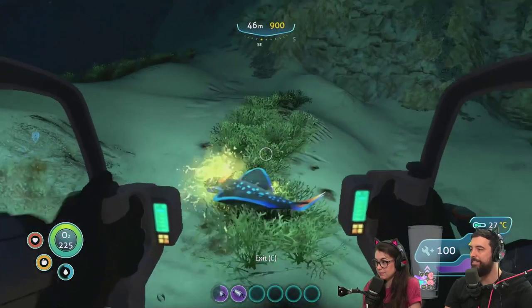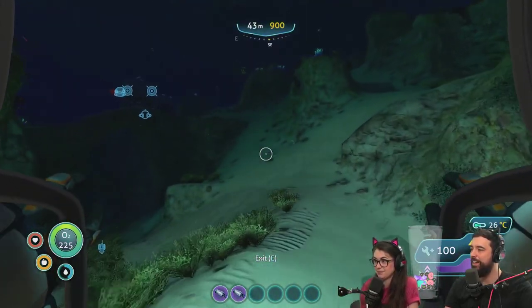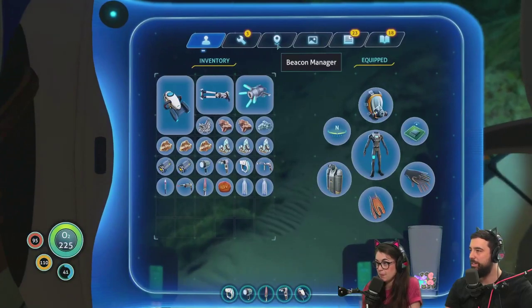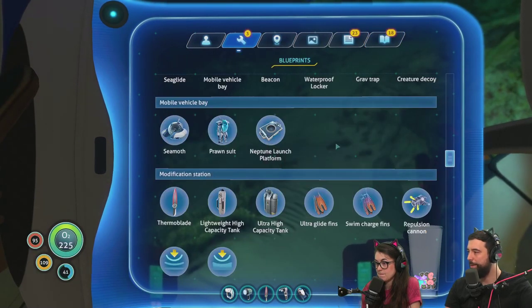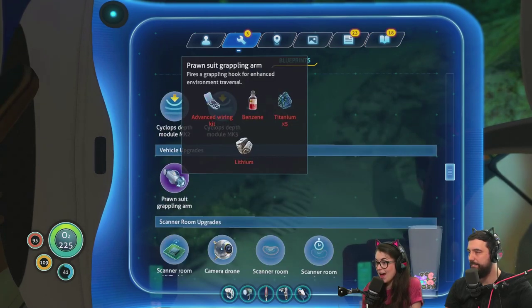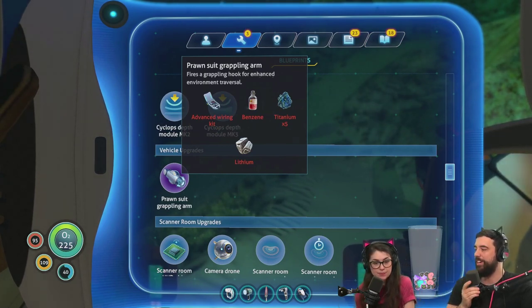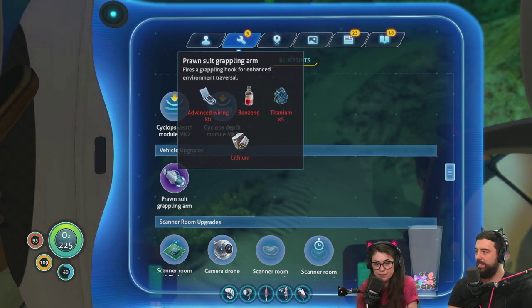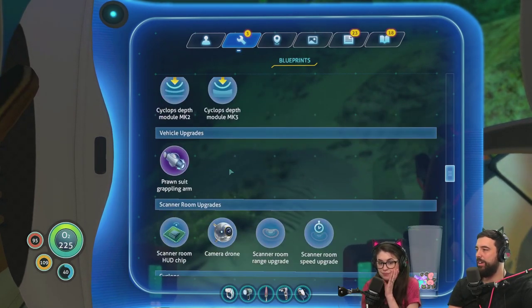Oh, you know what we have? We have the modification for a grappling hook arm. Oh, yeah! Benzene. Environmental traversal. Benzene. Fires a grappling hook. Benzene.